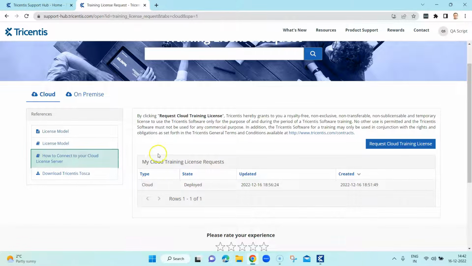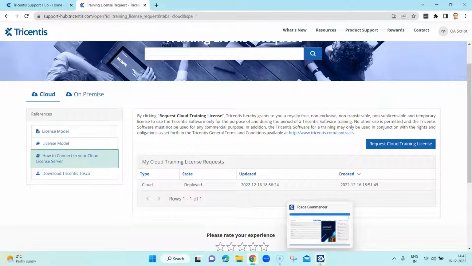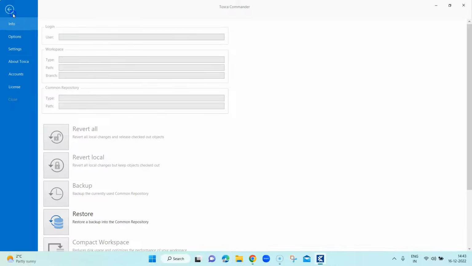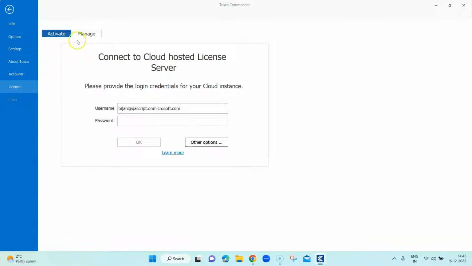Once this cloud training license is ready, the only other step you need to do is either download your Tricentis Tosca, the latest version, and connect it directly to the cloud training license, or else, if you already have a Tosca Commander version, open Tosca Commander, go to project and go to license. There you will find different options.